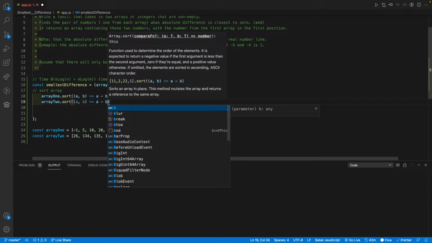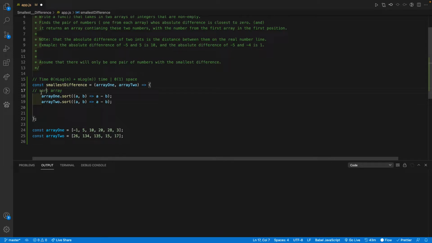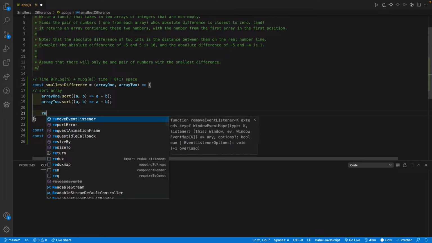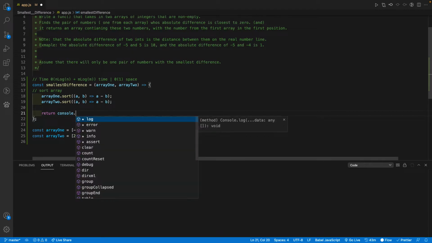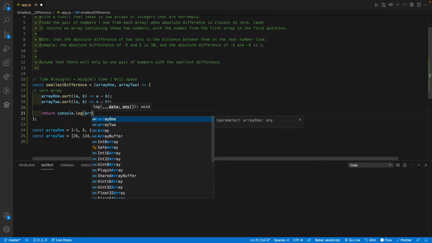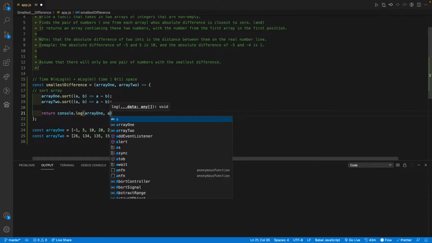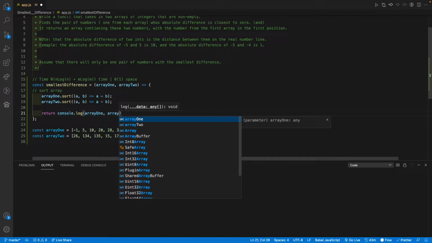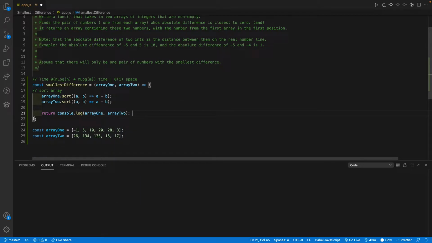We're going to check if this value is less than that value, and just to be clear that is what's happening, let's console log array1 and array2. We're going to invoke our function so we're able to see it.